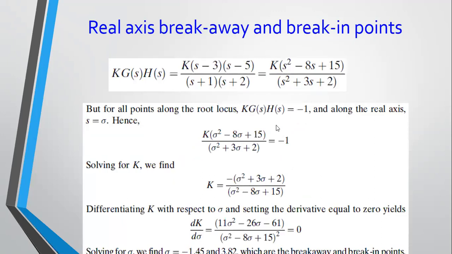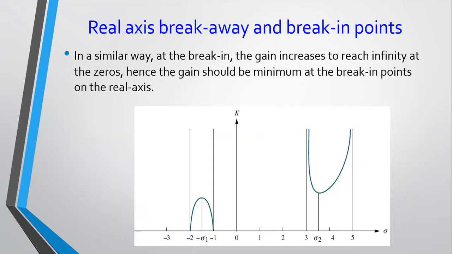One fundamental equation we've seen earlier for the characteristic equation is 1 plus kGH equals 0. If you send that 1 to the other side, you get kGH equals minus 1. kGH is the equation here for this particular example. Now we're replacing s by sigma, for the simple reason that we're dealing only with real values of sigma. These curves are again relevant, so you get a maximum here and a minimum here only for real values of sigma.